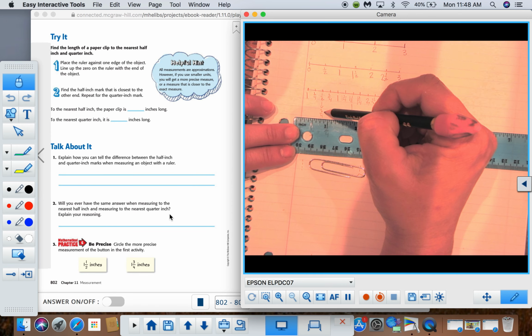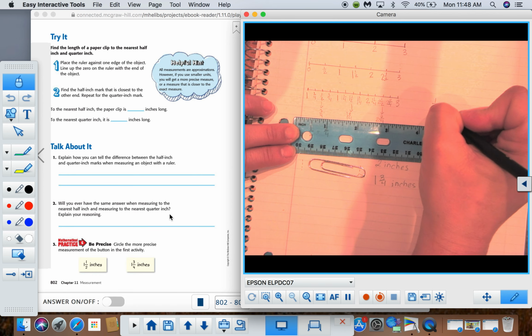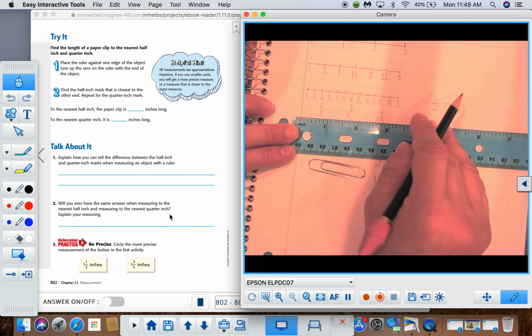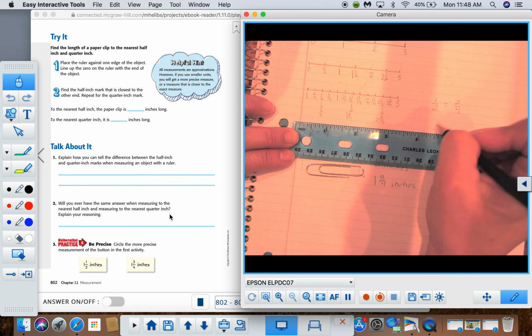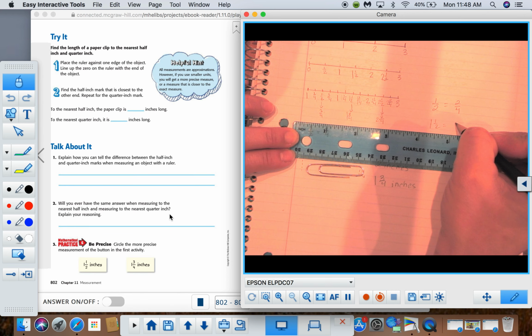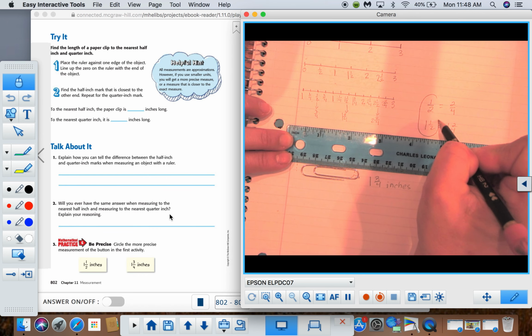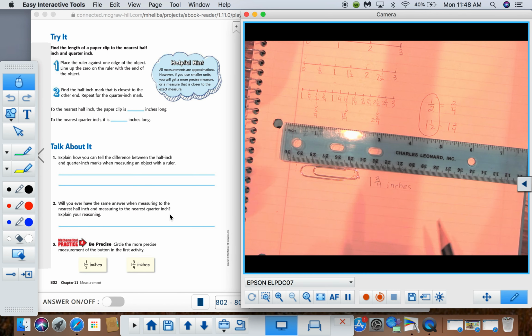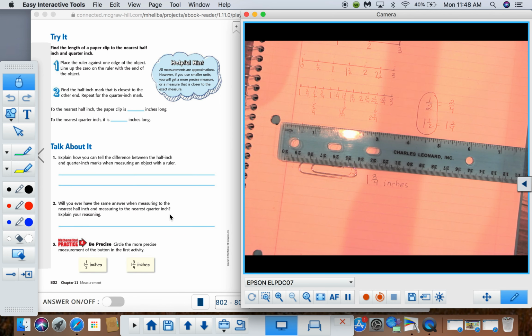So, for example, 1/2 is the same thing as 2/4, right? So let's look at this one. 1 1/2 is the same thing as 1 2/4. So yes, you can have the same answer. The answer that we would most likely see would be to the half inch because it is the simplified version of the 2/4 or 1 2/4.